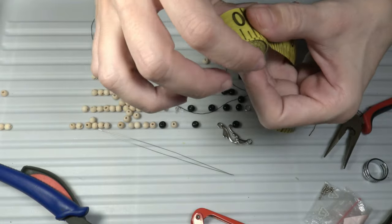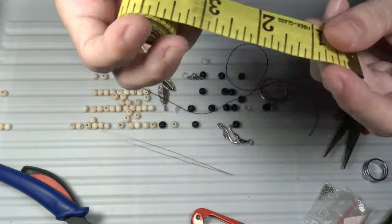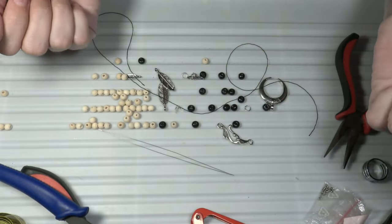Of course, whenever you create a necklace for somebody you know, you should measure exactly the length that the person prefers for the necklace.